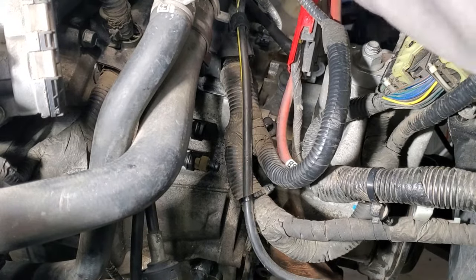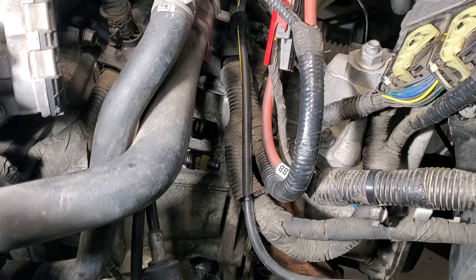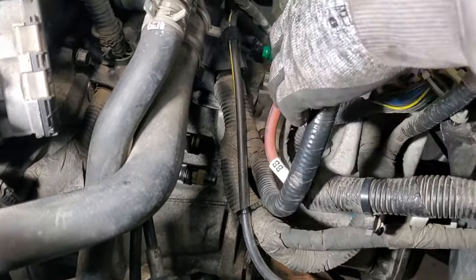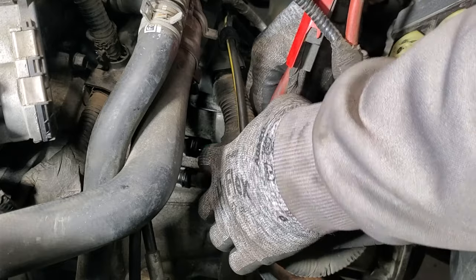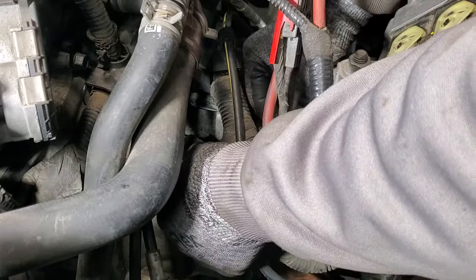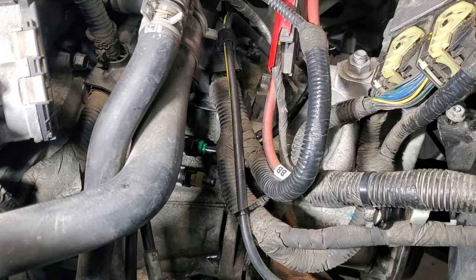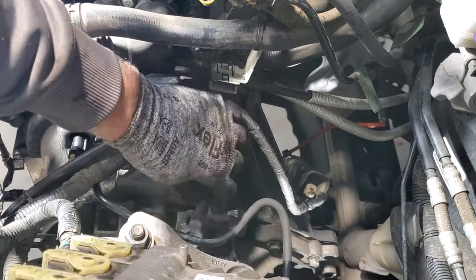Grab my line here. Get that down in there. I should be able to stick that in and push that in and then press down on the clip. And then you can see that's holding that in there. Next, go ahead and grab a 15 millimeter and your bolt. Let's connect this ground wire here.